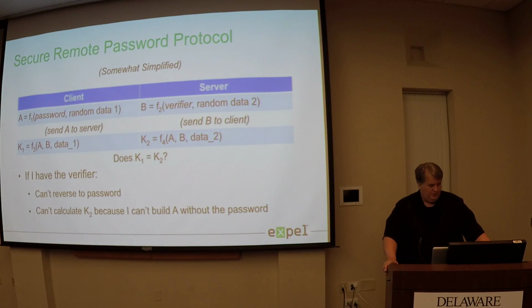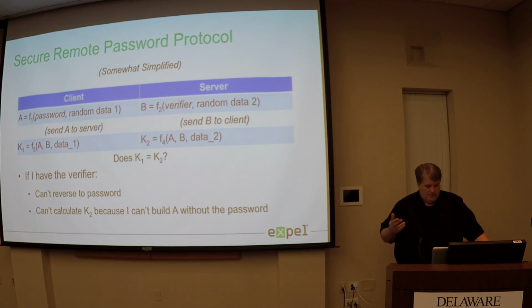And so the way it works is you take your password and some random data, run some function on it. The server takes the verifier they got, some other random data, runs a function on it. They exchange the random data with each other, so each one knows the randomness that the other one picked. And then they do some more functions, and then the result, because of the math, should be that they both come up with the same number. If you both came up with the same number, then the client has proven that their password matches what was used to generate the verifier, and you're in.